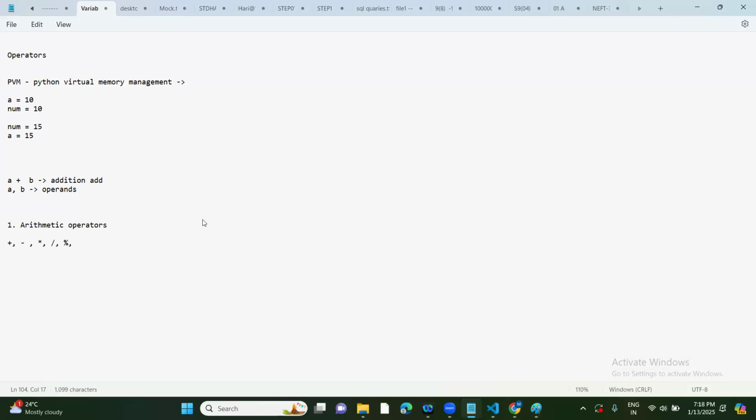Along with that, we have two more, and I will explain the last two operators at the end. Here one important question will come into the picture, and I will explain that as well. For now, let us cover the first five basic operators.